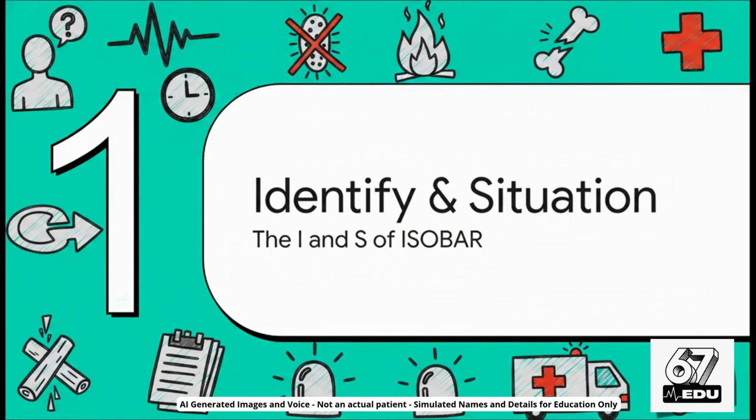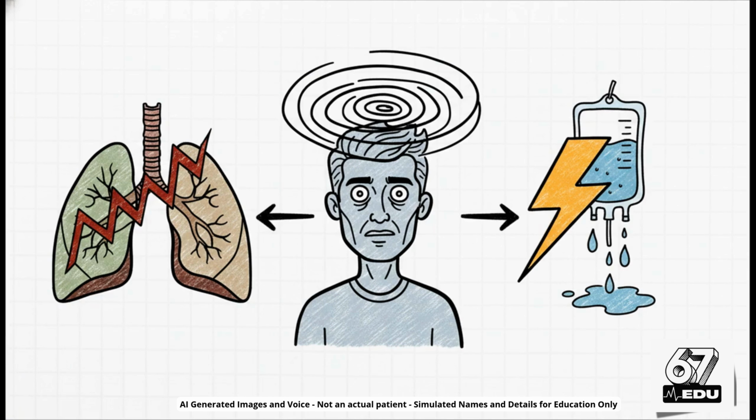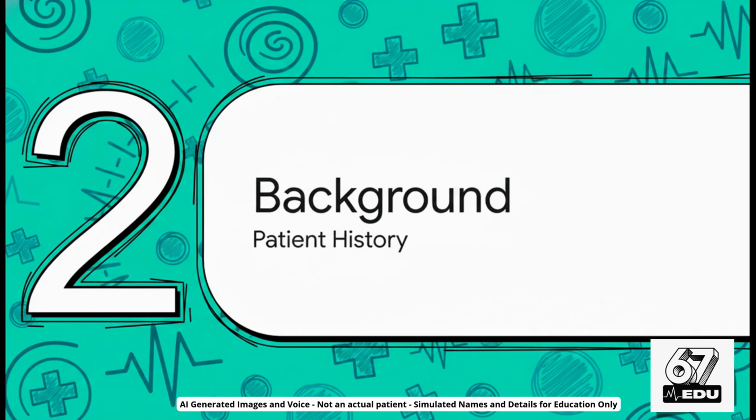Okay. Kicking things off with Section 1, Identify and Situation. Let's establish the stakes. So we're looking at Jaxson Miller. He's 31 and he's just developed some severe acute symptoms. We're talking syncope, basically fainting, along with severe hypotension and tachycardia. But here's the real kicker. His presentation is pointing to two overlapping, incredibly life-threatening conditions happening at the exact same time: a pulmonary embolism and a severe electrolyte crisis.